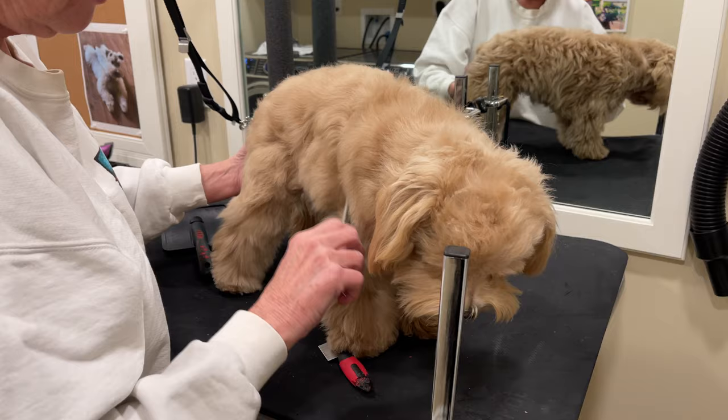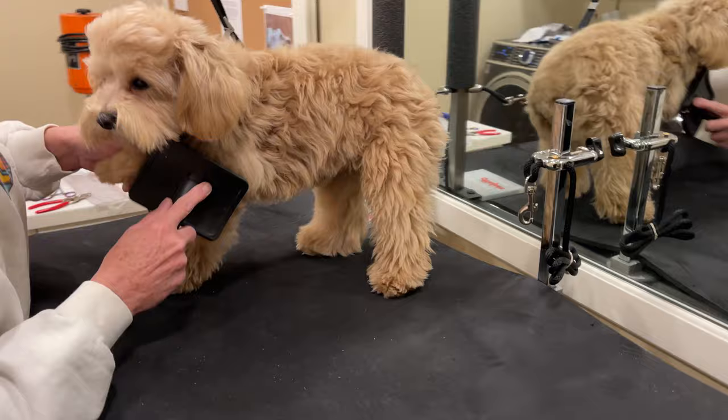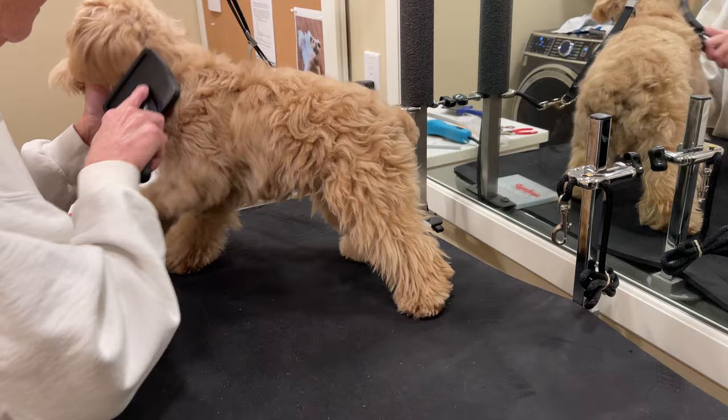The other thing we do is check every dog's bum every day. It's very important with little puppies to check the bum daily, make sure everything is clean, wash and sanitize that area. If there's any poop that has remained on the backside of the dog, make sure you wash that off really well.